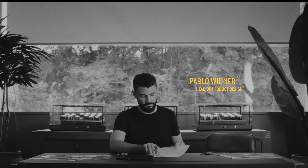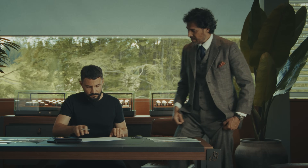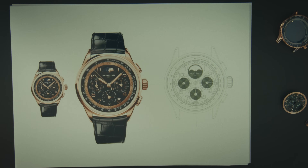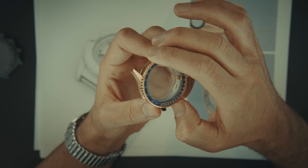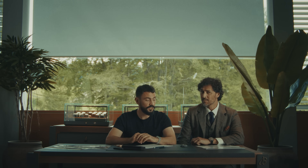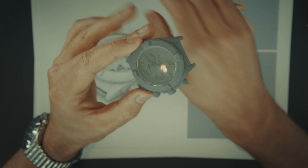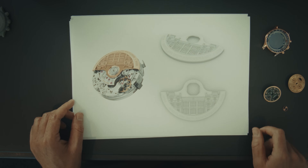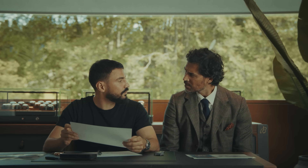Now let's meet Pablo. Pablo, tell us about the design process of these masterpieces. Designing a watch starts with inspiration — we drew it from Breitling's rich history. We start with the design process where we set every detail nicely in place, focusing on aesthetics and functionality. Next, a 3D model is created to visualize our design in every dimension. Finally, we receive a prototype to ensure that all of our high standards are met before the watch goes into production. One of my favorite details is the Chaux-de-Fonds engraving on our solid gold oscillating weight, which was the original manufacturer and home to three generations of the Breitling family.